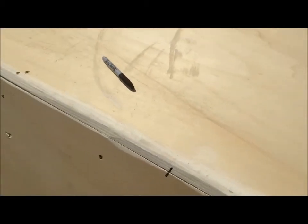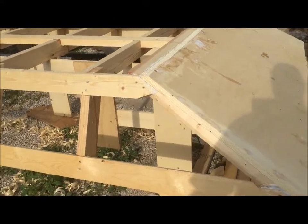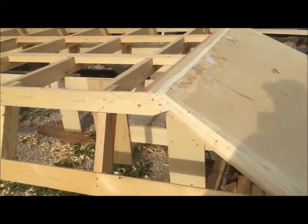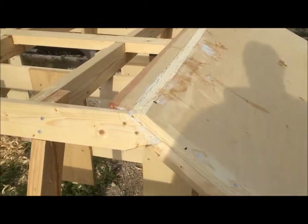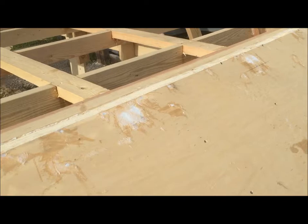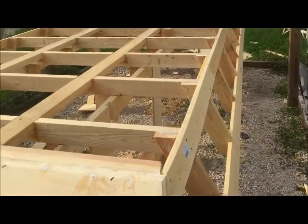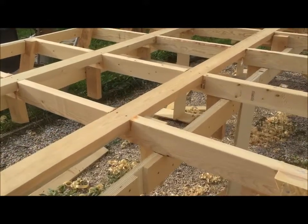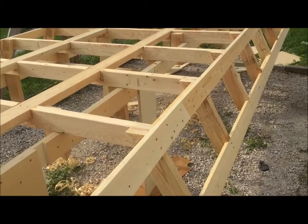Hopefully I have enough Cabosil to at least get the Kielsens glued in place. Here's where we are at: we have the shear clamp and chine log glued and screwed into place, building the holes on the bow and the stern. We also got the Kielsens screwed and glued into place. So now we can start working on the sides and the bottom.